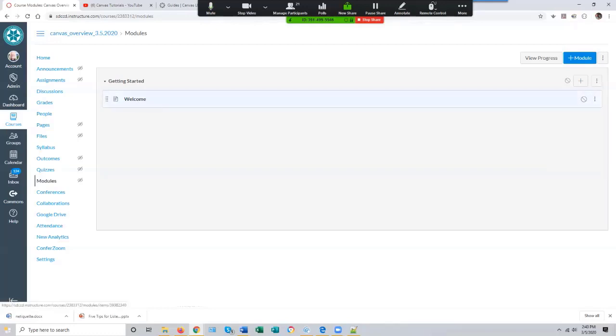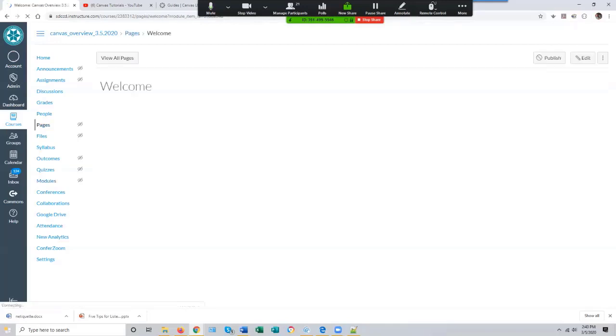We want to add content to this page. So to do that, I just click on the name of the page here. And I see what's currently in there, which is nothing, except for the name. This is a blank page. So how do I make it unblank? How do I add information to it? Well, that's fairly intuitive here, and that's the edit button up here in the upper right.